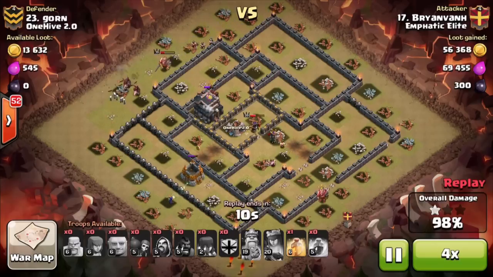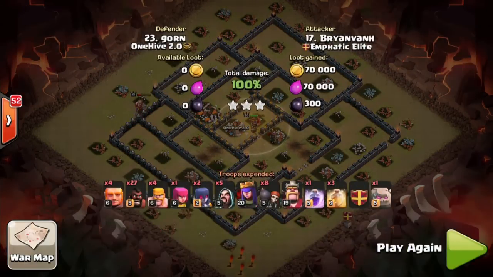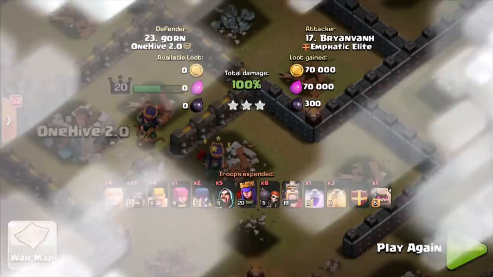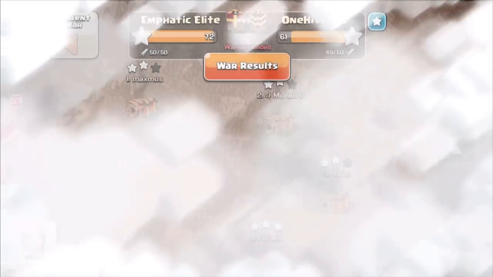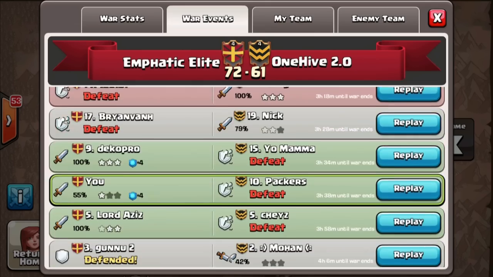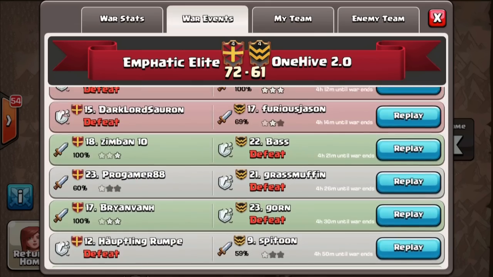Not the best base design, I don't think, just from the ease it was to hog it, really. I love the way he threw the heal spell right on the queen's head at the end to give her a bit of extra heal before he came out of the raid. So very nice attack by Brian as well. Let's continue. We will go with Zim's attack.